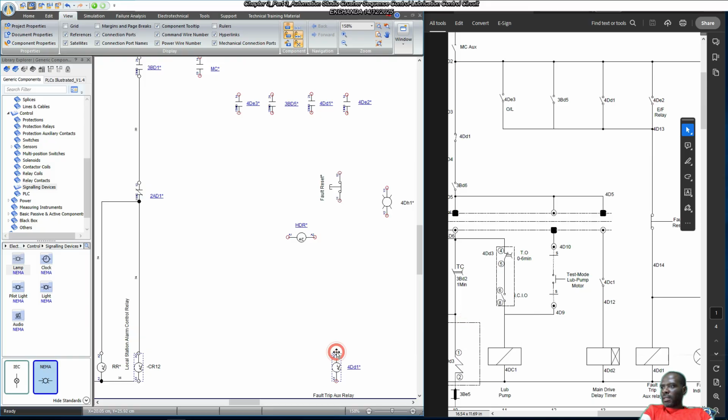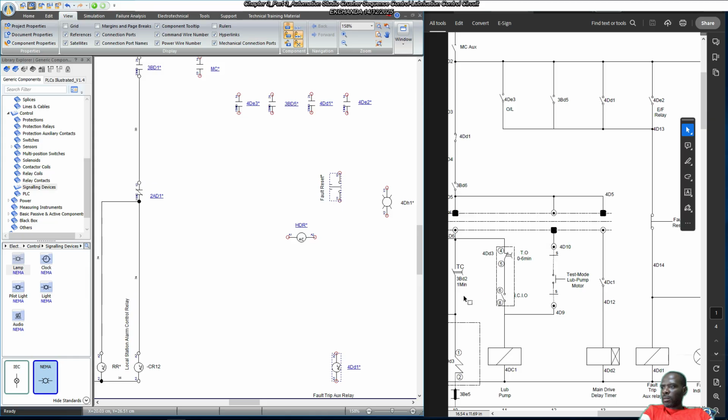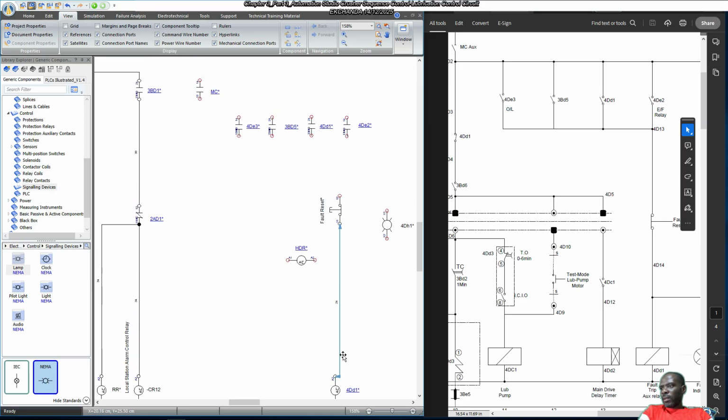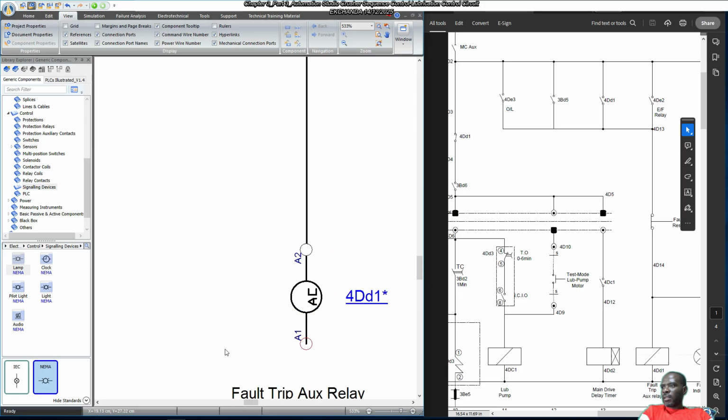Then thereafter I can just simply, okay, apart from that, I need to align this one and this control relay, alignment middle. Don't really think this is going to be what we expect, so maybe we need to just do that.